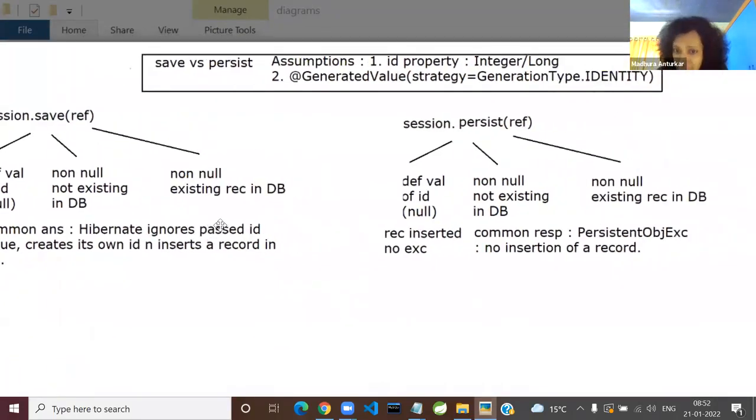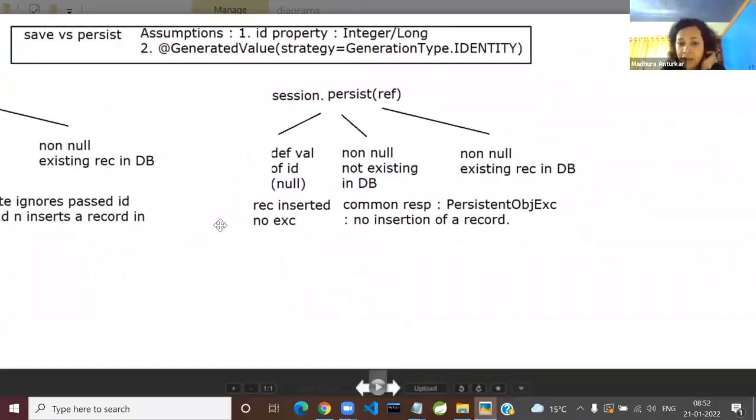But guys, typically speaking, if you make a mistake, you would like to have an alert as an exception. So let me give you a thumb rule. Which is the method we will typically use? We will typically prefer the one which raises an exception if we mess up, if we make a mistake, and that is persist. So you will see, when I take you from Hibernate native APIs, which is session, to its super type entity manager, they don't give you all. They just have one method, persist. So understand the persist method well.